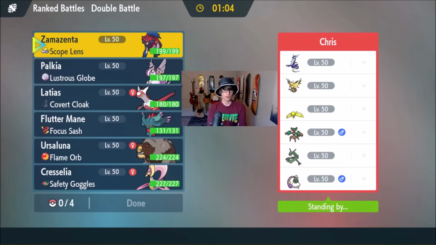Zapdos looks like it could be Rocky Helmet. That looks pretty standard for me. Probably Citrus on that Trevenant to best use Harvest. I think it's probably Sash Ray. But then what's the item on the Torn? Because you've seen the Cloak on Lecky. I guess it could be, I have no idea. Your Sash and your Cloaks are your best items here.